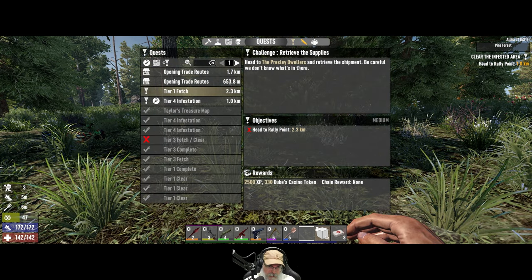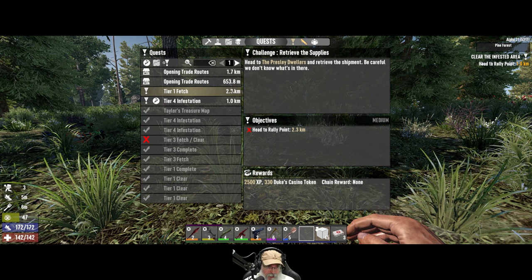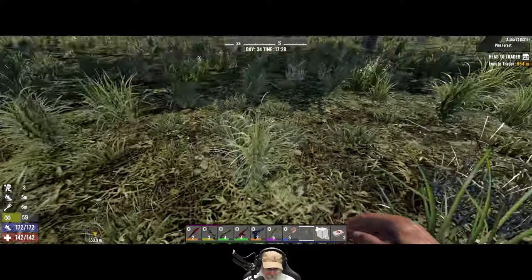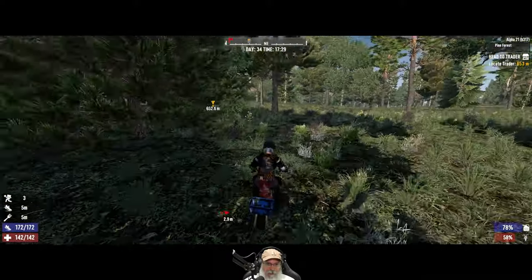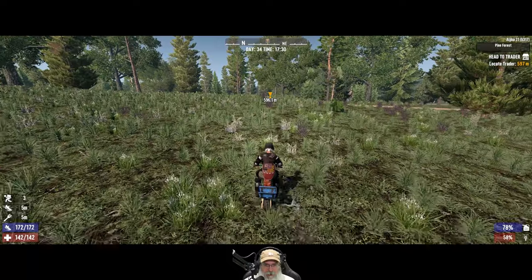I need to do this tier one, which is one we've already done a couple of times. So I'll just do that one off camera, and I need to do these opening trade routes. In fact, this one is really close. Maybe. I'm burpy today. Let's just knock this one out too, because it's really quick. Well, I'll knock it out off camera here.